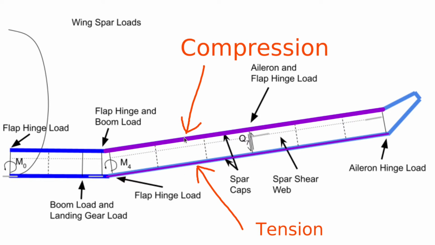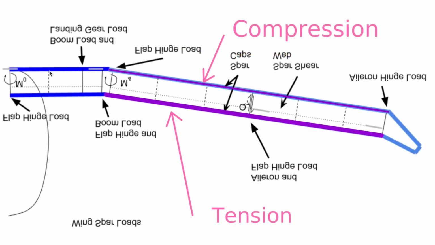And we don't want to make them any bigger than we need to because we want a fairly lightweight spar. But what if we turn it upside down and we're doing the negative G's, the N2 condition? Now with our airplane upside down, what used to be the thick side is now on the bottom, and it's no longer in compression, it's in tension. And the side that was on the bottom is now on top, and it was the thin side because it was strong in tension, but unfortunately now it's in compression.